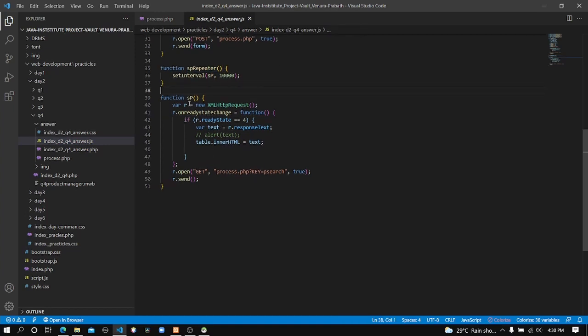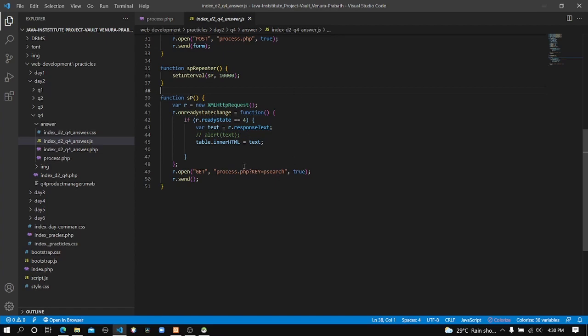In the SP function, let's talk about the SP function. Here you can see it's another AJAX object and only the regex object is here, and the special part is I'm sending this request in the get method, and also you can see here is the name called key, and here's the value p search.